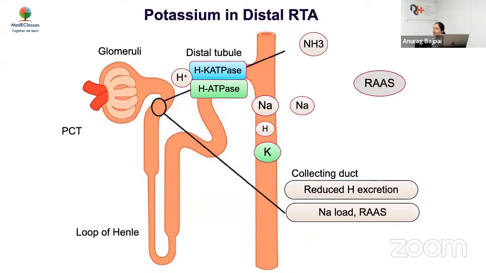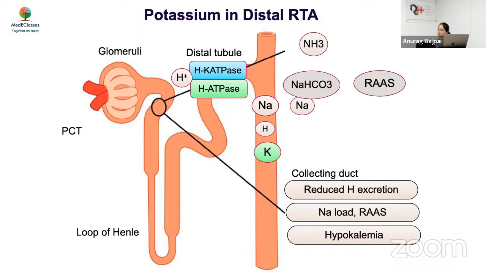So this hypokalemia in distal RTA is often present at the outset and may be the pathognomonic thing that will help you in clinching the diagnosis. Interestingly, with soda bicarb supplementation, there is resolution of acidosis and improvement in hypokalemia.